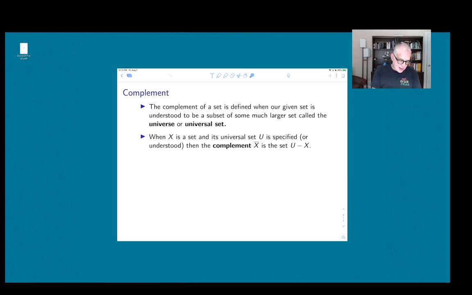A naive definition of the complement - naive means it works for a little while and then you realize it's got problems - would be just the complement of a set is the collection of x so that x is not an element of X. That's kind of what you're getting at. But here's the problem with that definition. Suppose X was the set, I don't know, 4, 20, and banana.